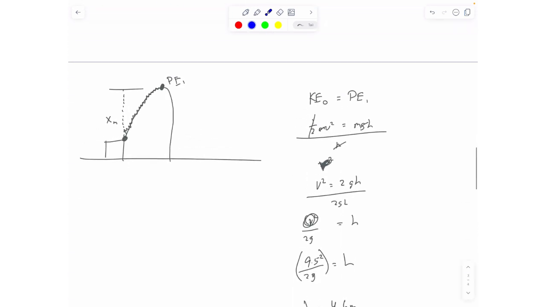And then finally, you can use these energy formulas to find, for example, just the height. But you have to remember, if you do that, you would only look at the vertical component of the velocity and not the overall, because here it still has a horizontal velocity, so that would be bad. If you use 12 in your v squared thing here, you're going to get the wrong answer. So if you just want to know how high up it went, you're just looking at the vertical component of the velocity and not the overall. Okay, that's it.